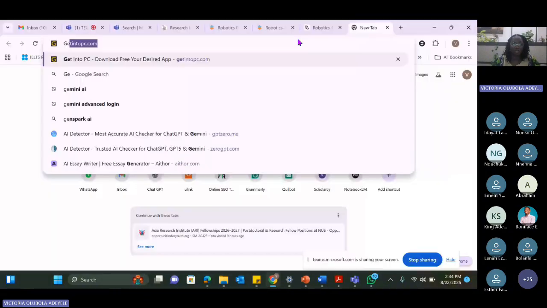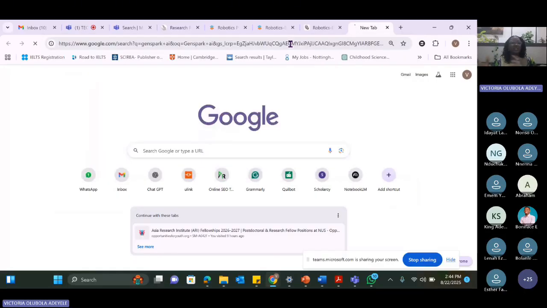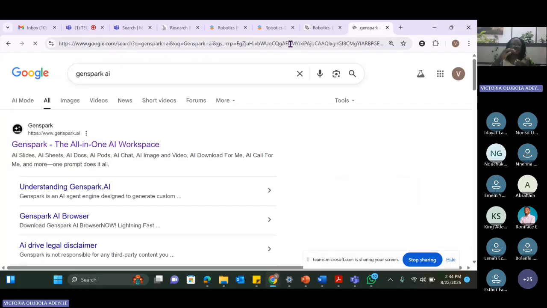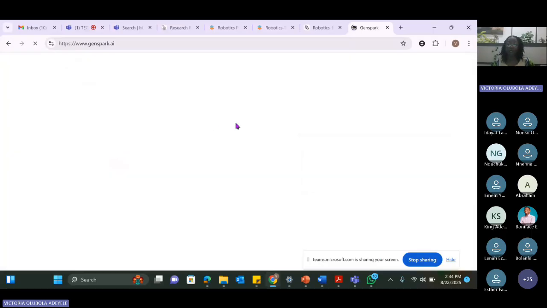GenSpark is also a very good AI tool that can help you search and synthesize and also give you thematic areas for your research work. GenSpark AI is also very good.